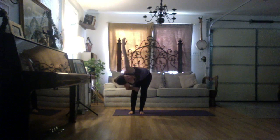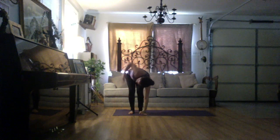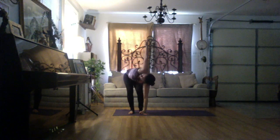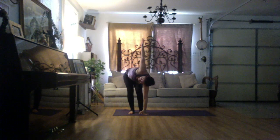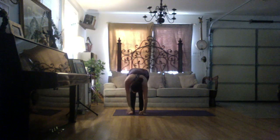Don't forget your breath here. And then release. Opposite side, lift your left arm up towards the ceiling. Lengthen that left leg. Release your hand and now slowly roll up to standing. Head comes up last.